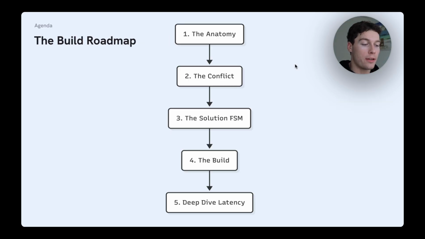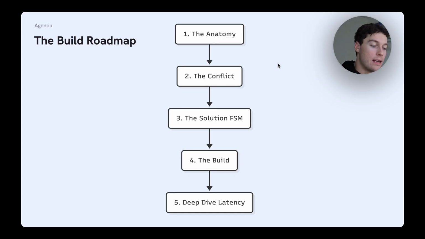Here is a roadmap for the design that we're going to be going over today. This isn't just about writing different prompts. We actually need to understand the data flow. First, we're going to look at the anatomy of the pipeline. So that's identifying different components like the ears, the brain, and the mouth of our agent, and finding the missing piece that most wrappers leave out.